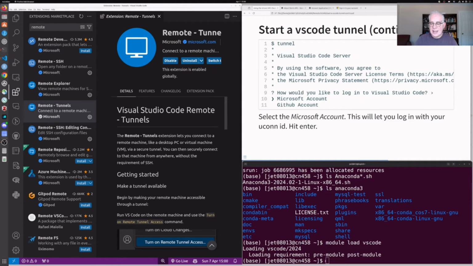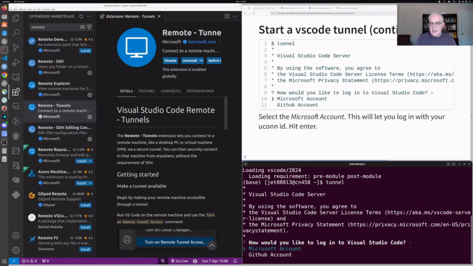Now we're finally ready to start the remote part of the connection process. We're going to use the command tunnel, and if you type the command tunnel, it'll tell you that it started the Visual Studio Code server, and it asks you, how would you like to log into Visual Studio Code, Microsoft or GitHub? Of course, GitHub is owned by Microsoft.